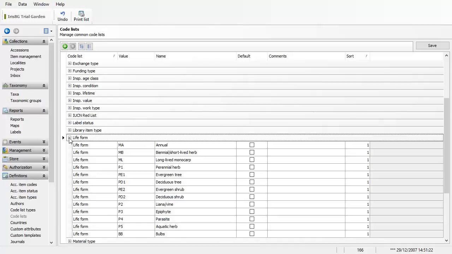It's basically just, it started off with your list basically, but I mean, annual, aquatic, herb, biennial, short-lived herb, bulbs, conifer ground cover, conifer shrub, conifer tree, deciduous shrub, tree, vine, epiphyte, evergreen. Well, I mean, I could keep going, but ground cover, shrub, tree, vine.